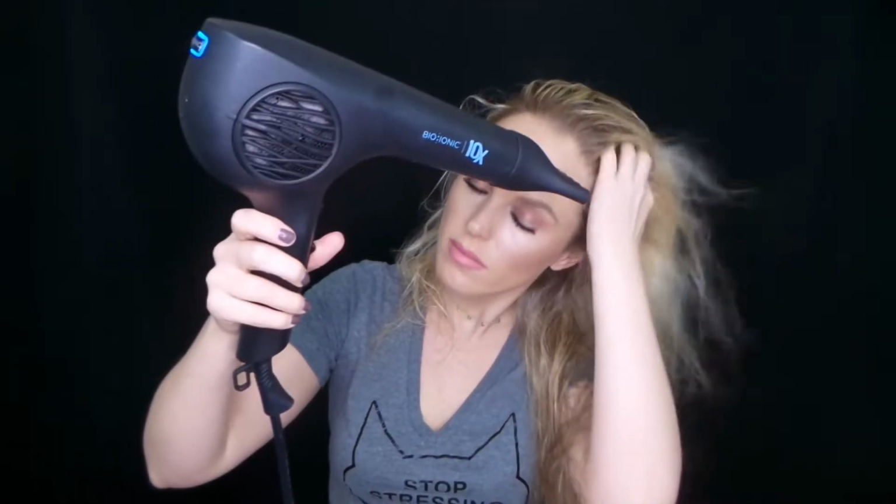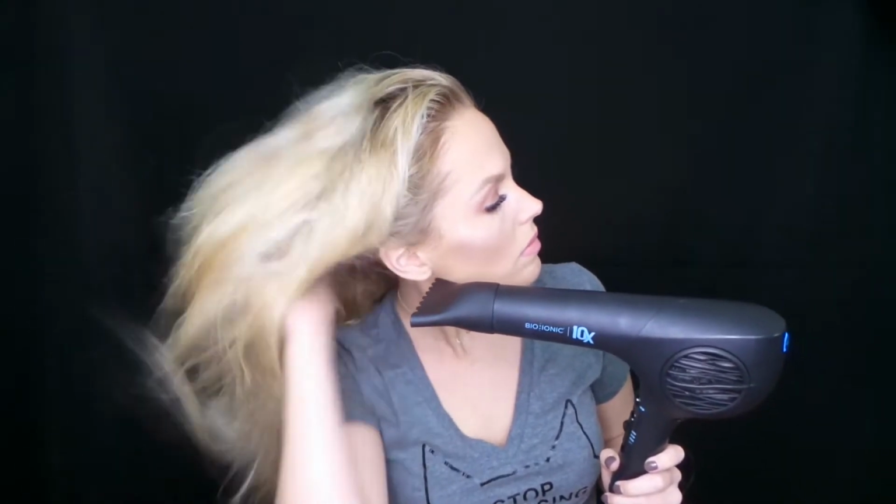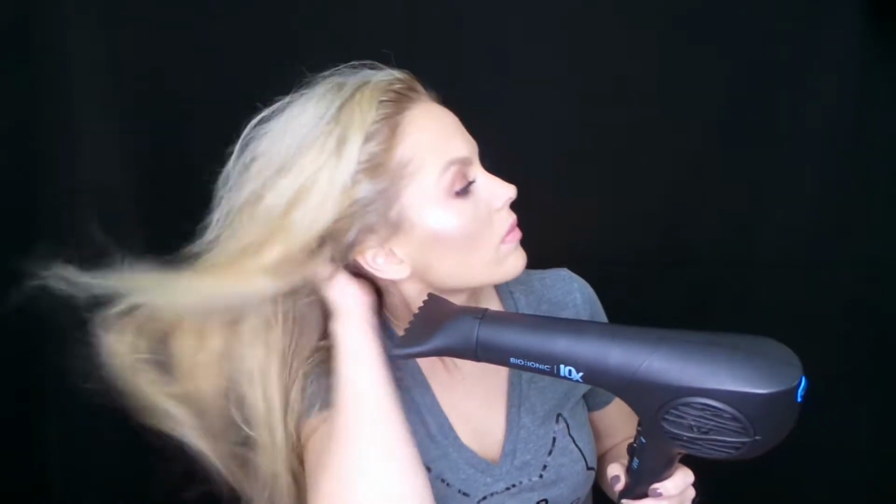So I'm going to blow dry my entire head. I'm just gonna get it somewhat dry because my hair likes to hold on to that wet moisture and then it just takes forever. So I'm gonna get it a little bit dry with my fingers and then I will go in with a round brush and get it, you know, as straight as I can. My hair texture, here's a side note, it's definitely on the curlier, coarse side, like not super curly, but definitely has some curl and wave to it and it is just very coarse, not fine at all.